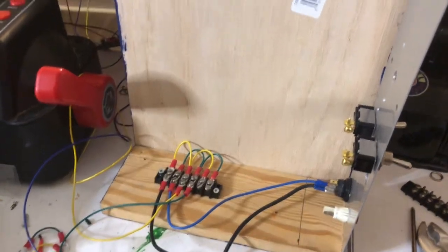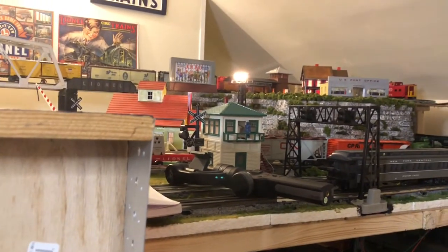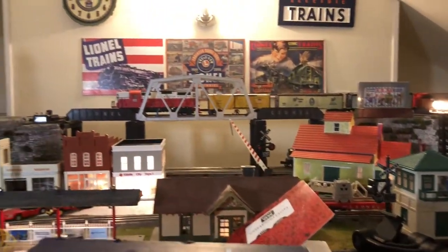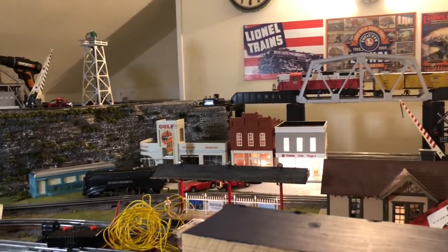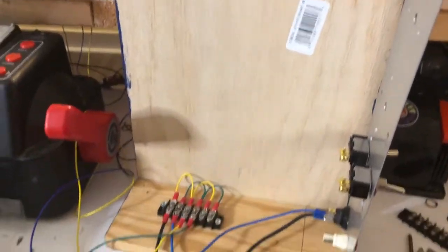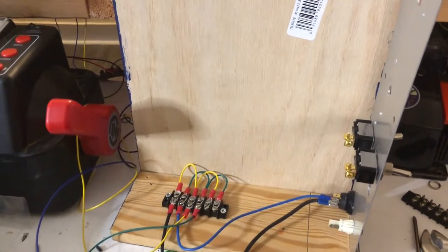So guys, check this out. This looks awesome. So they're burning bright. They are burning around 18 volts. And let me raise the camera up so you guys can see all the other lights. This building is actually a pre-lit building from Lionel. So we're going to move on. I'm going to turn off everything. And we're going to move on to wiring up some of our other accessories.